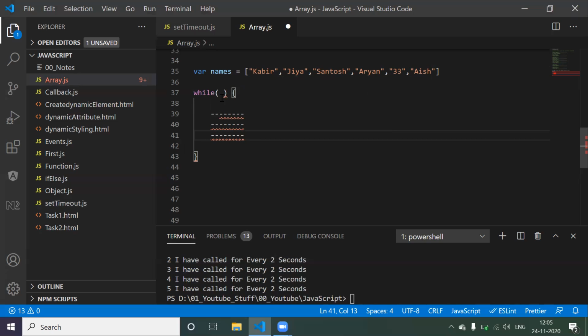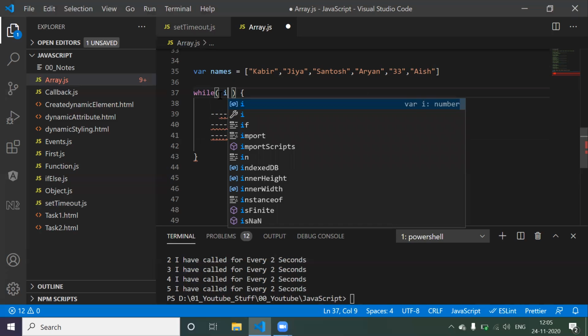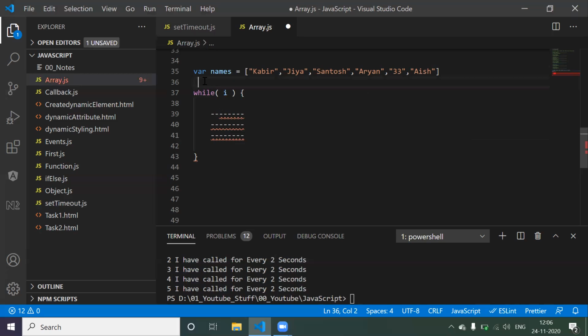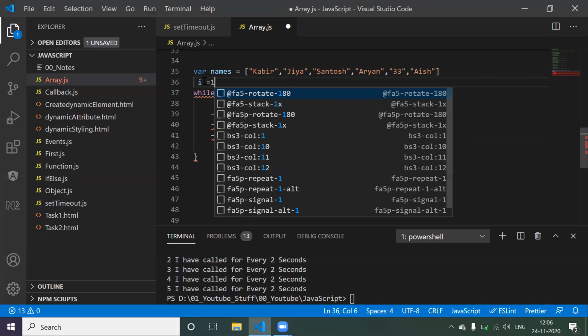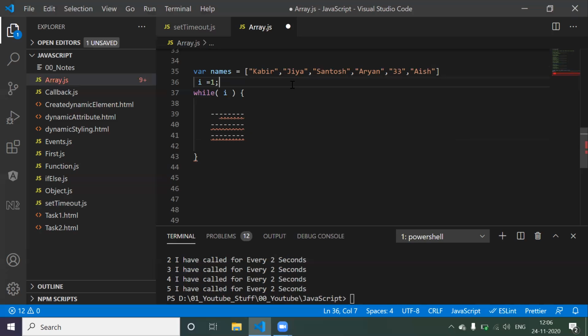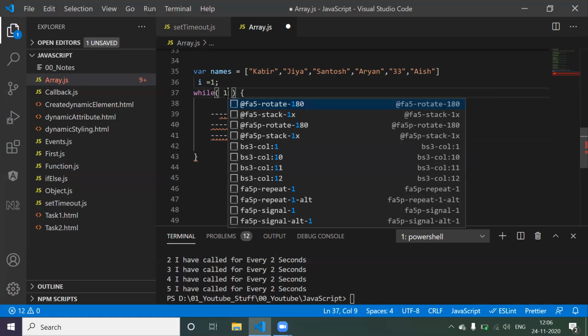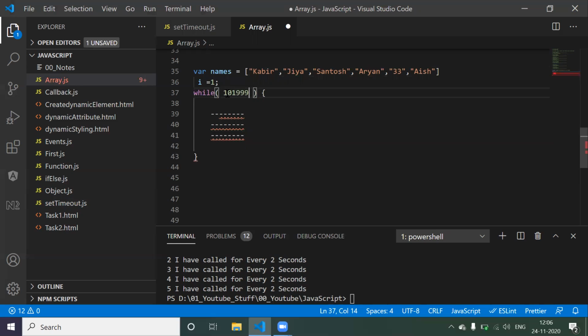For example, I equals 1. The value of I is 1, and 1 is considered true. If you pass any numeric value like 45, 100 or 99, it will be considered true. If the value is 0, the condition is considered false.